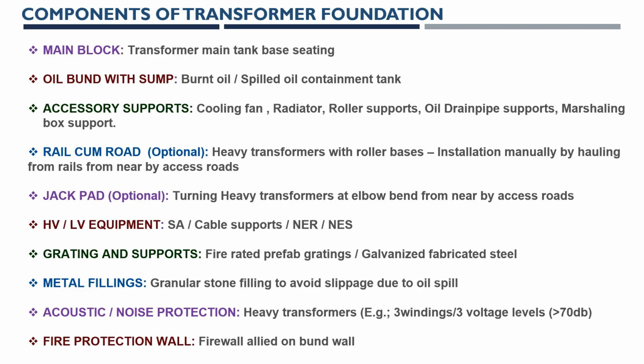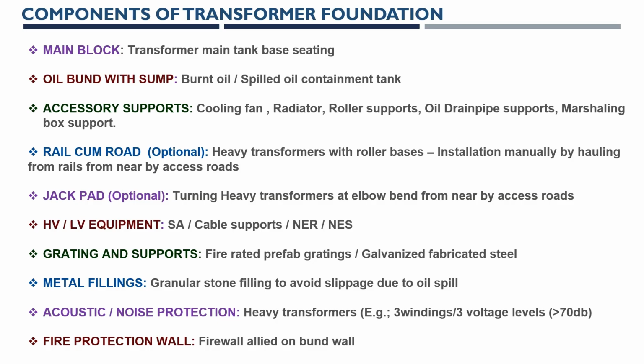The main purpose is to filter the spilled oil so that it can have some cooling period. Generally the transformer oil coming out of the transformer will be very hot. In order to cool down the oil and store it in the oil bund wall, these fire-rated prefab gratings are used.